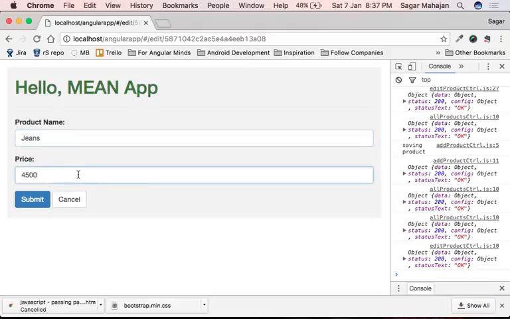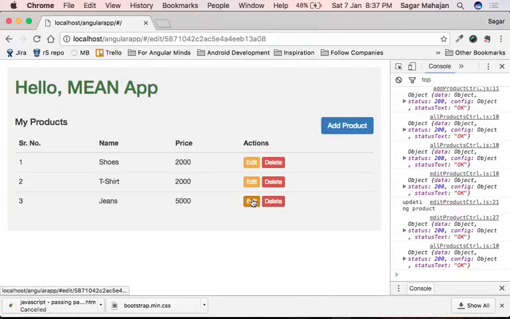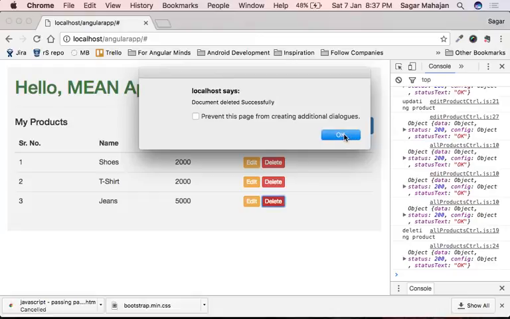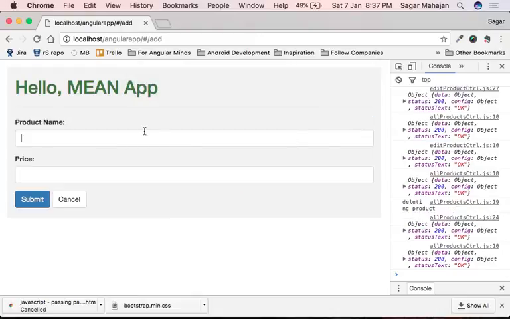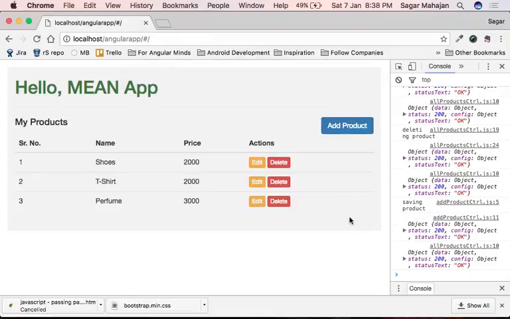He's saying he got more budget. Let's make it 5000. Now he changed his mind. He doesn't want jeans. Instead of that, he would like to have perfume to impress the people around her. Right?